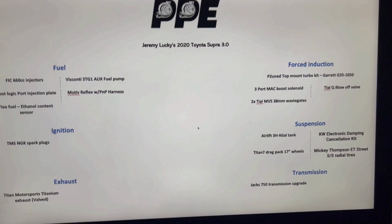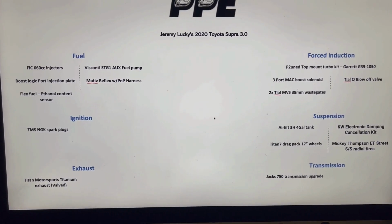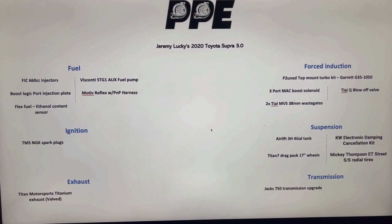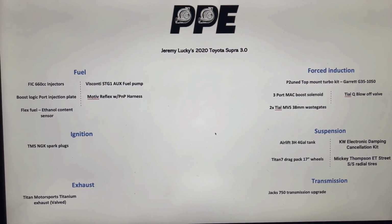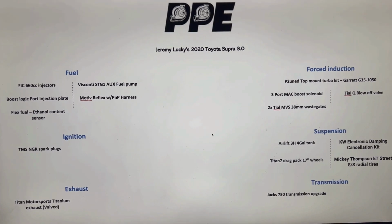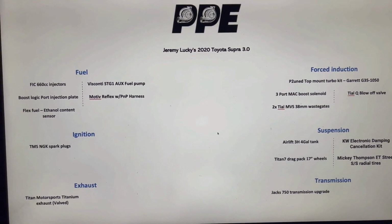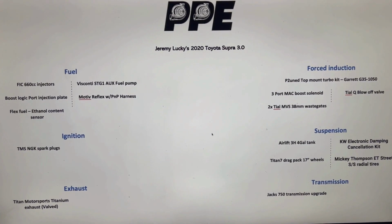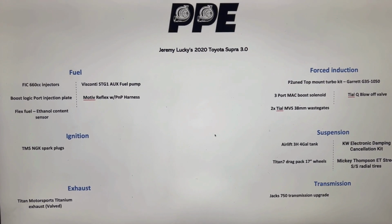So this is the full build list here with what we've done to the engine. This was also tuned by Jeff Payne with Payne Tunes. Highly recommended. If you are in the Supra groups, you're definitely going to see his name thrown around a lot. He did a fantastic job tuning the car. So let's get behind the wheel and talk a little bit more about drivability.